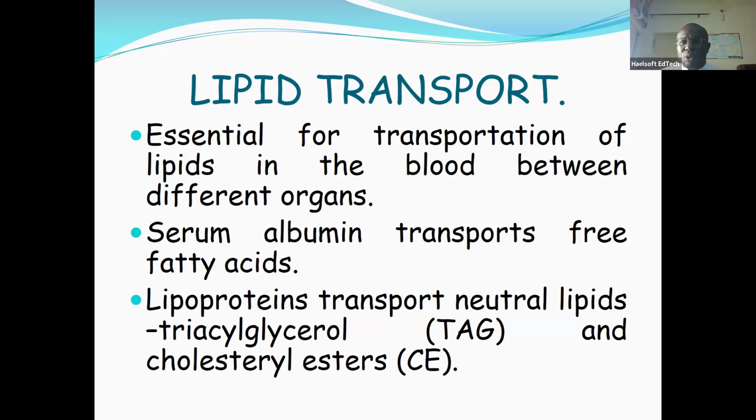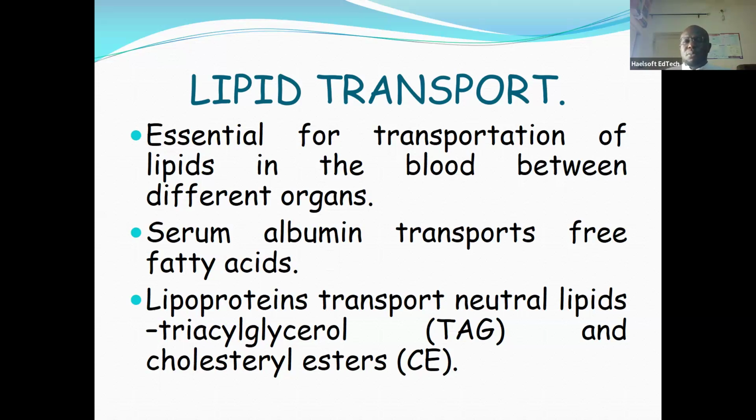Now, there is something you guys need to understand. We'll talk about triglycerol. How are they made up? Triglycerol is made up of glycerol and 3 fatty acids. That's why we have the word triglycerol. You already know that we have monoacyl glycerol, diacyl glycerol, and also triglycerol. Now, when this triglycerol is broken down, it's known as lipolysis, to give you free fatty acids, glycerol and 3 fatty acids.